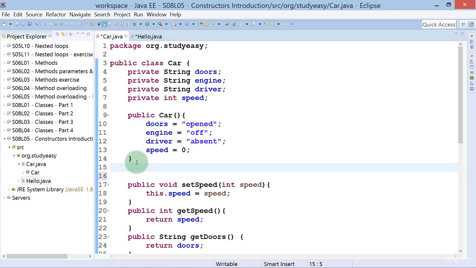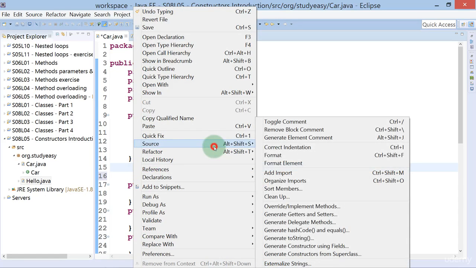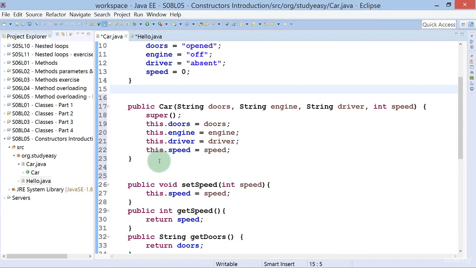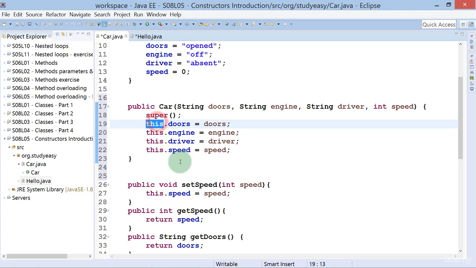Now I will also show you a trick for how we can create a constructor. Simply right click, navigate to Source, and in here there is this option of Generate Constructor using Fields. Click on this option, and in here are the fields. We need to create a constructor using all of these four fields, so we will keep them selected, and then moving forward we will click on OK. And now we have a constructor which is auto generated, which is perfect, as some of our work is automatically done by Eclipse. And in here we are making use of this operator, and everything seems good enough. We won't require a call to the super method.